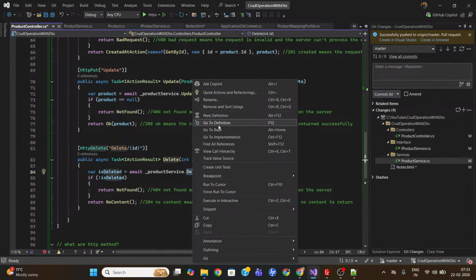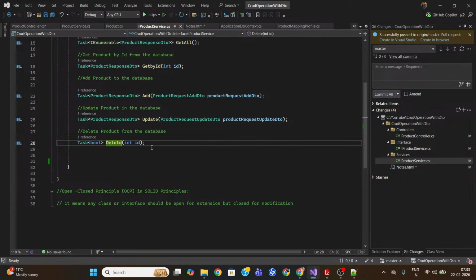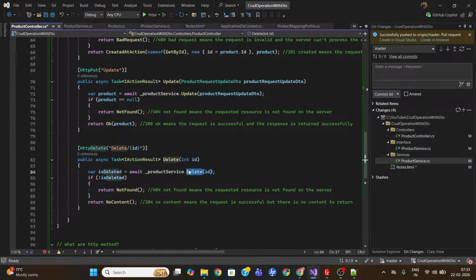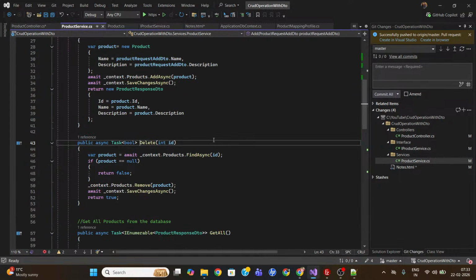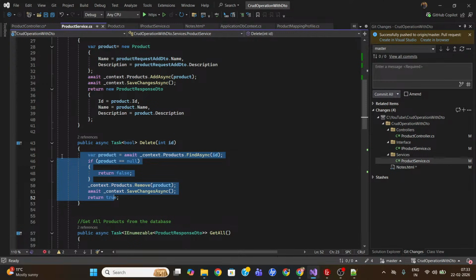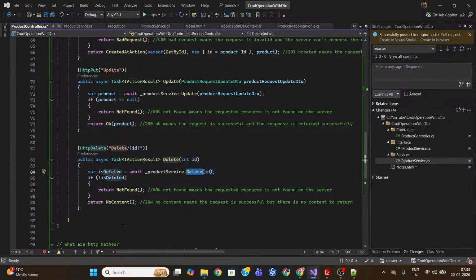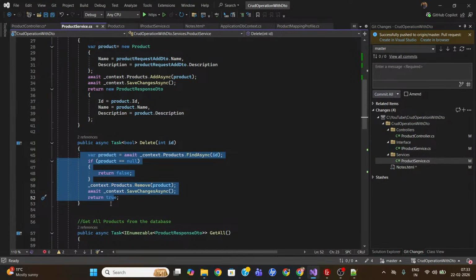If you go to definition, this is our definition, we need to pass the ID. And if you go to implementation, here we can do our implementation. Here we can also follow the command and query architecture. So here we can give the command, and our query will be right here for finding data in the database, updating data, so all the things we can write here.